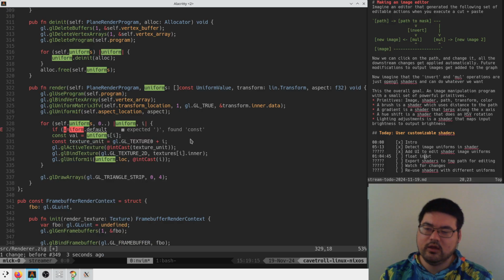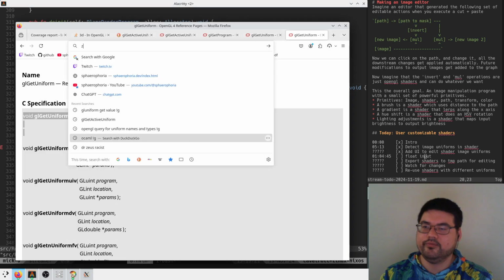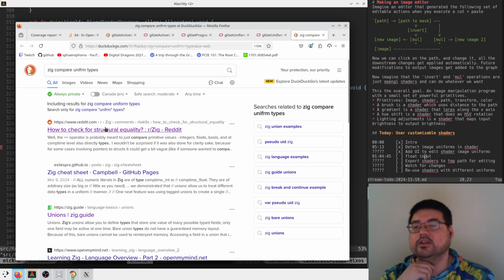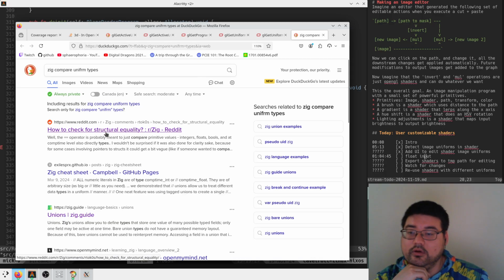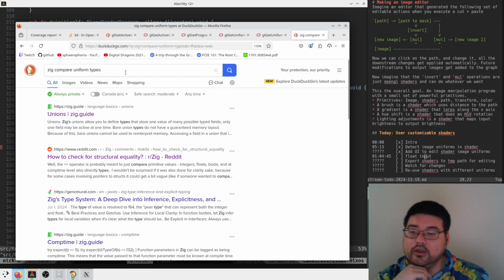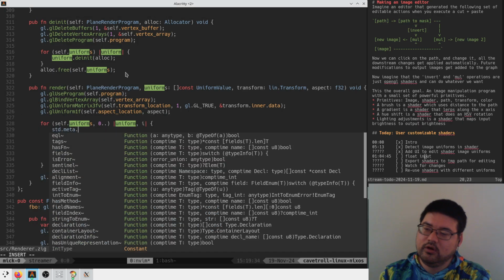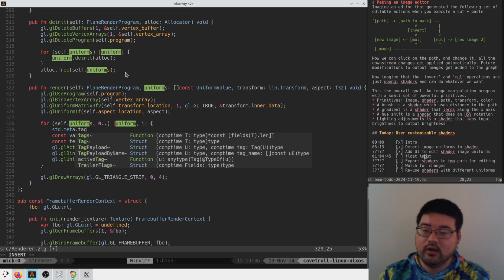How do I know if the types are the same? Zig compare uniform types. Surely that's possible, right? Uniform, or I guess it's std meta probably. Tag. Active tag. Yeah.